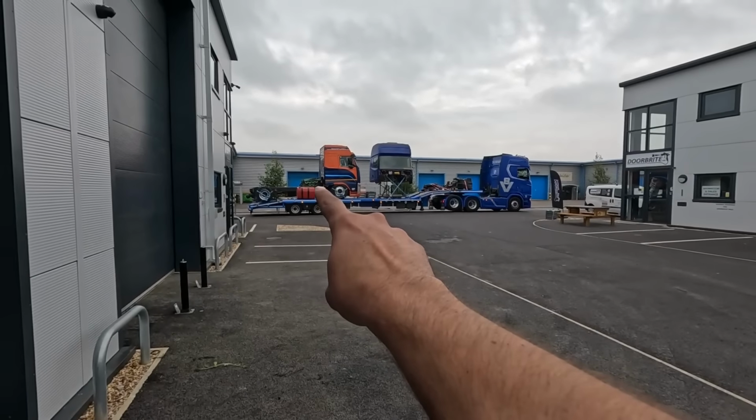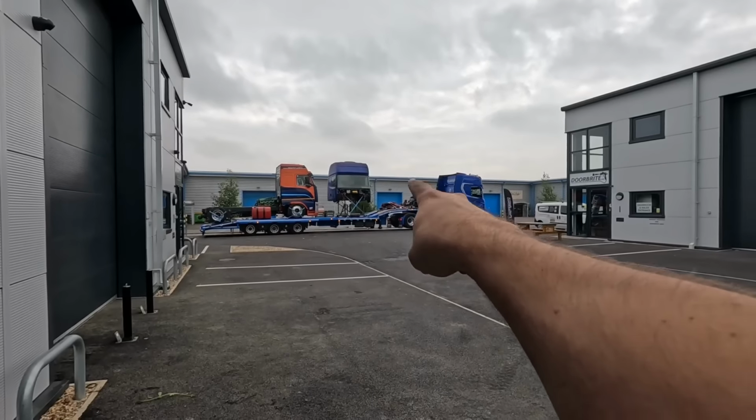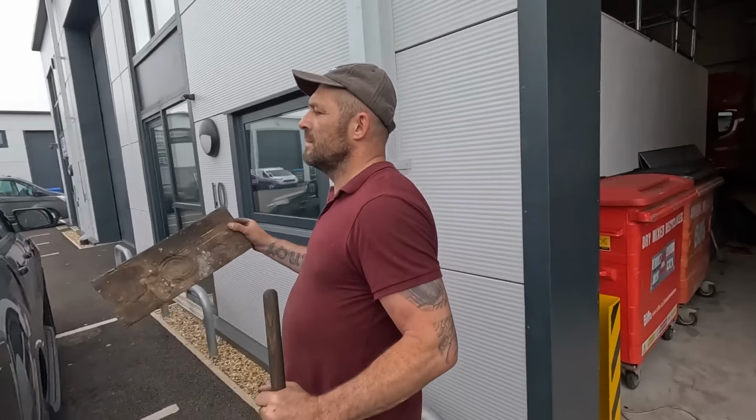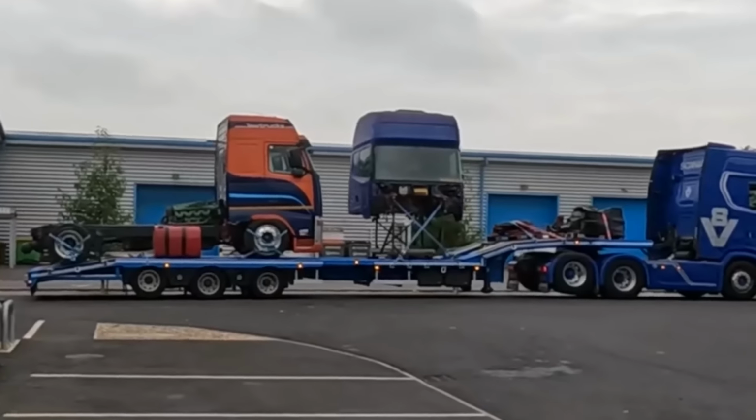We have the Volvo FH V8 loaded up, the blue 4 series cab, the gearbox, some truck parts, and 2/5 wheels. Very diverse load. There's a little bit of everything on there, isn't there? A little bit of emotion as well.